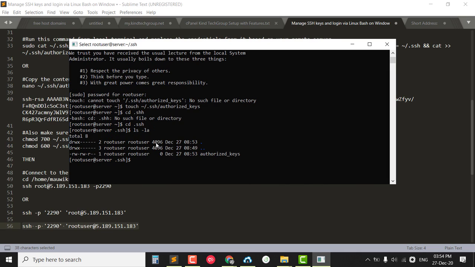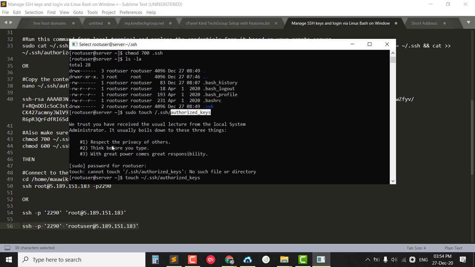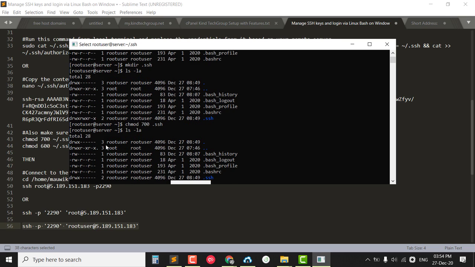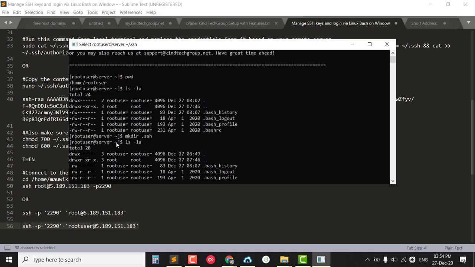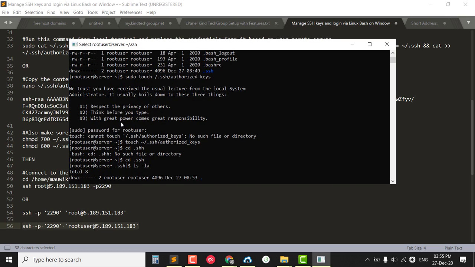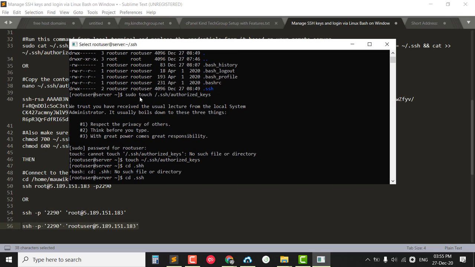And since I'm lazy, I'm in the home directory of the root user, which is here, and I didn't go to the .ssh folder, so that's why my command is something like this without sudo.